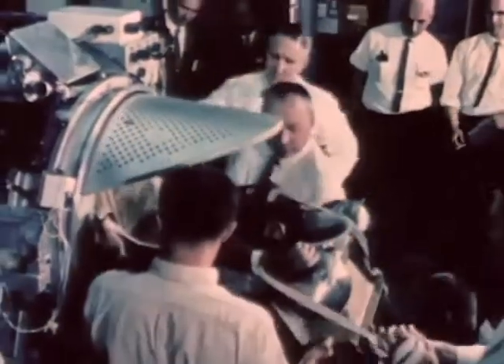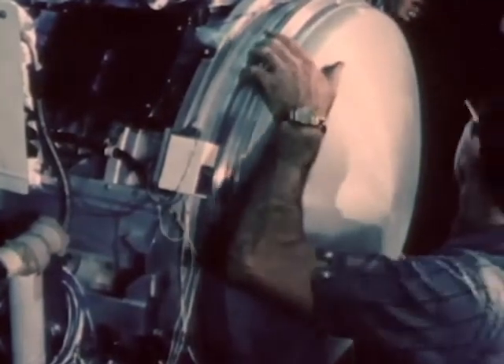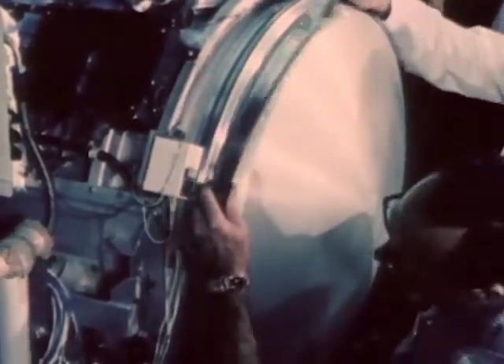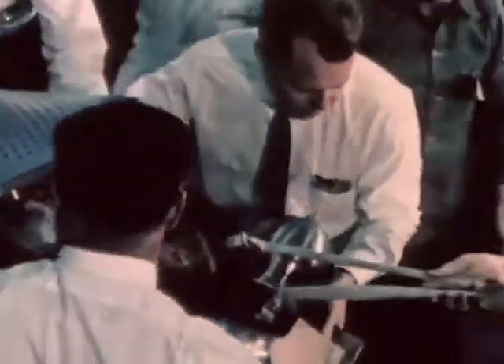Environmental training, as well as all other phases of bioastronautics research, is under the constant supervision of highly specialized professionals. The chimpanzee precedes man in many phases of space exploration. New concepts of equipment must be tried and tested prior to placing man in the same environment. With this consideration in mind, Lockheed Missile and Space Company, Sunnyvale, California, working under Air Force contract, developed a primate capsule containing a closed environmental system, biomedical instrumentation, and a TV presentation monitoring system. Through successful application of data gained in the chimpanzee program, life scientists are able to further their prime objective: the safety and functionality of the most complex of all missile subsystems — man.